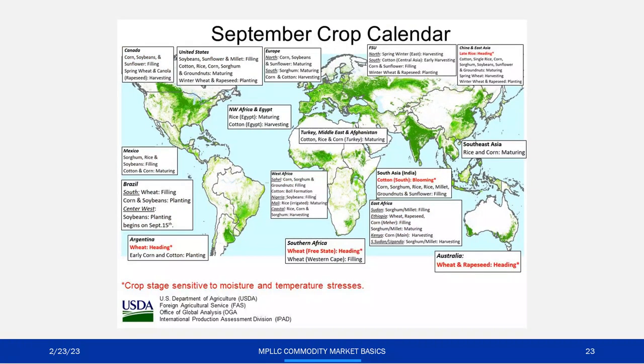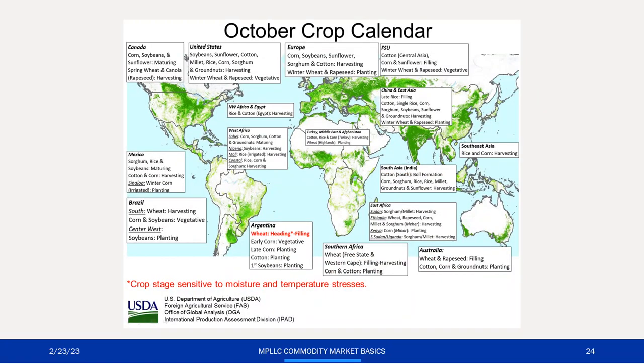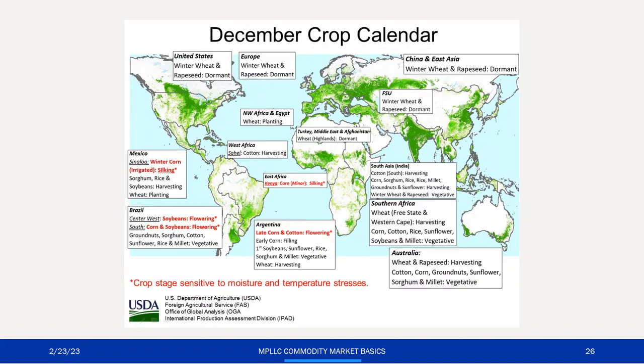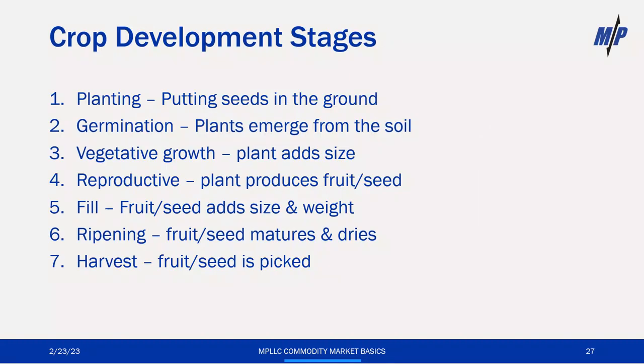We are harvesting crops in the fall, this part of the year. They are putting crops in the ground at this point of the year. Brazil will start planting soybeans actually in the middle of September. That planting progress in Brazil and South America will extend down into Argentina. Argentina is generally planting their soybean crop. That will trail off all the way into the month of November. So that's kind of the periods of the year that are generally important.